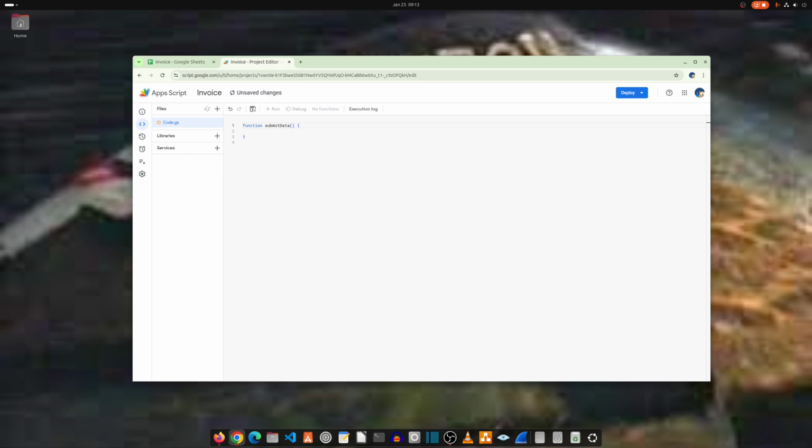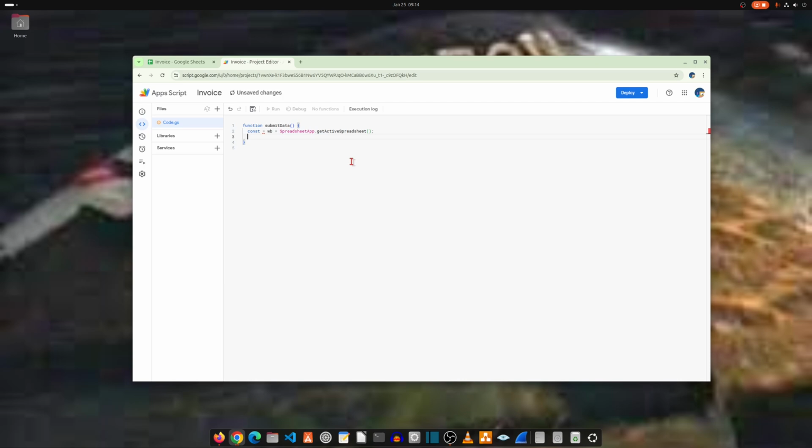And that's done by creating a constant equals the name of the workbook. It could be any name you want. So we're going to call it WB equals what? The active workbook that we're working in, which will be called spread, right? Dot, but we have to get it, right? So we have to type get. We want to get active spreadsheet. So from here, click on that, since it's a function, and we hit semicolon, and then we hit enter.